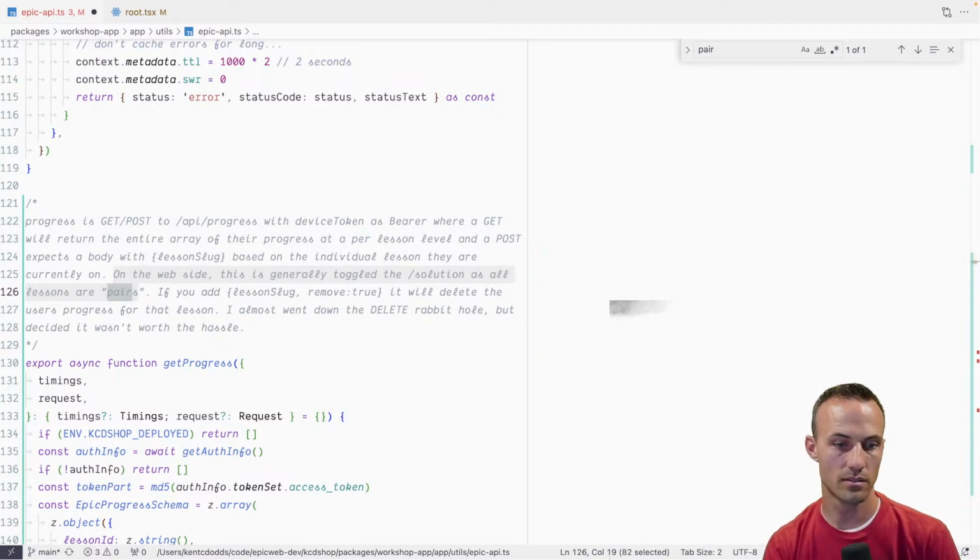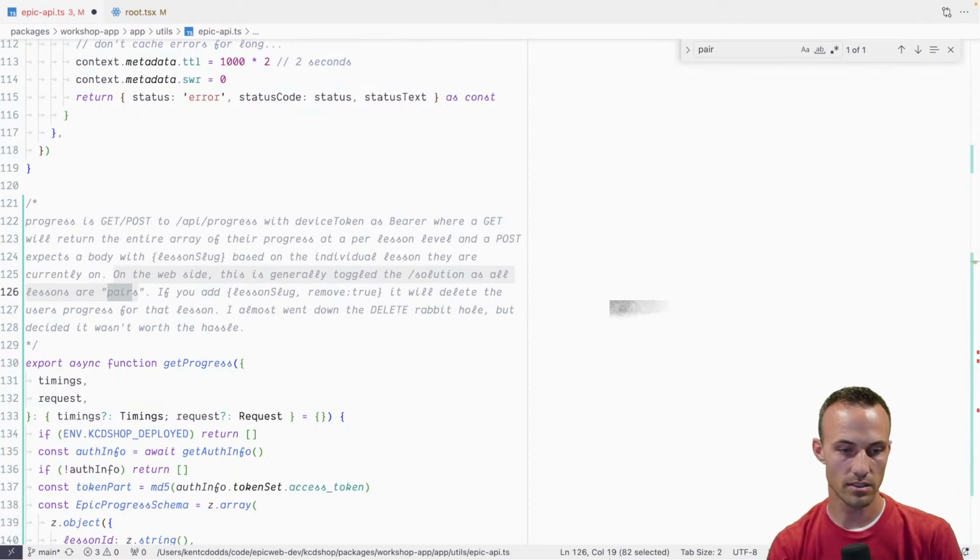Okay. Sounds good. So the toggle should go on the solution, and it toggles the page, and it toggles the entire lesson.